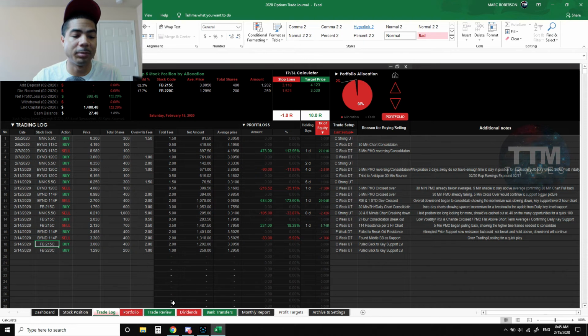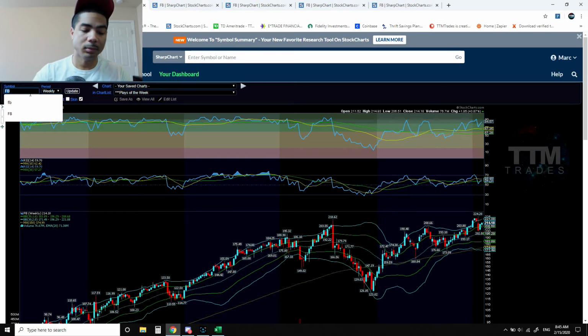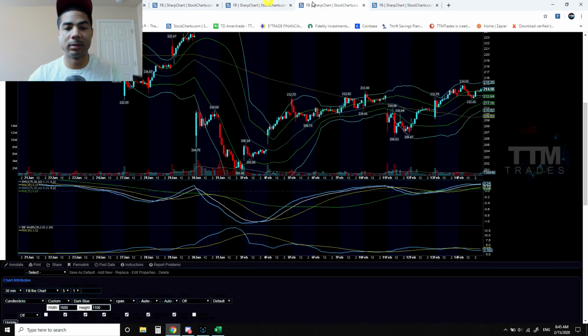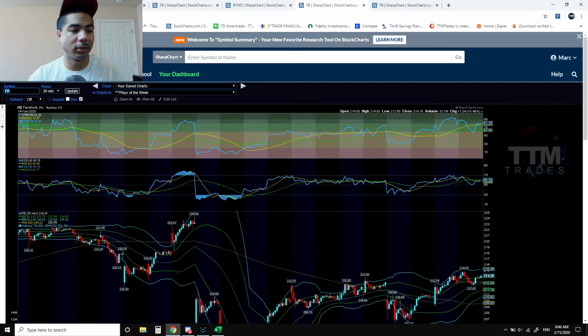Now this is where I begin overtrading, trying to close out the week and make a little bit of extra profit. We took one last Beyond put to close out the week, and I'll just pull up the 2-hour chart and the 30-minute chart because that's where we were focusing a lot of our attention on these trades.